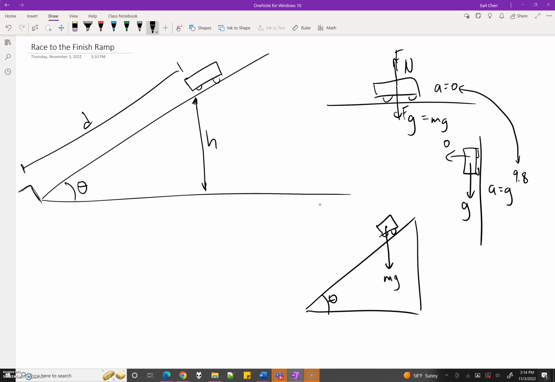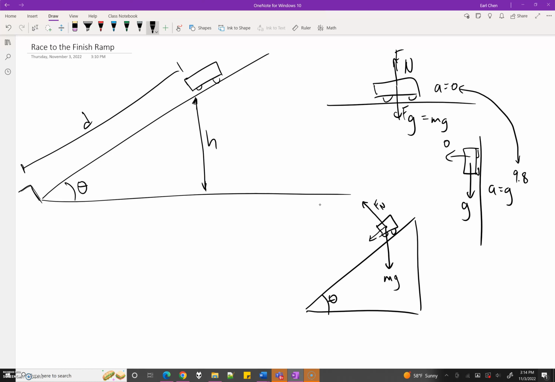And the cart isn't going to move straight down because there is a ramp in the way. And this ramp provides a normal force perpendicular to the ramp itself. Okay, so normal force would be at a 90 degree angle, like that. So the normal force is at a 90 degree angle to the ramp surface. All right, and then using these two arrows, you will actually get a net force down the ramp. So how do we know that?